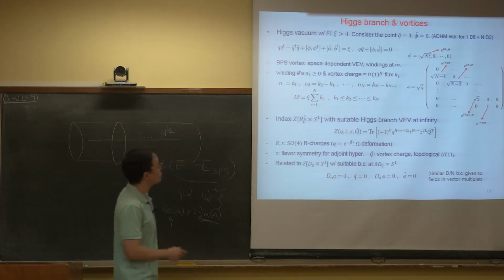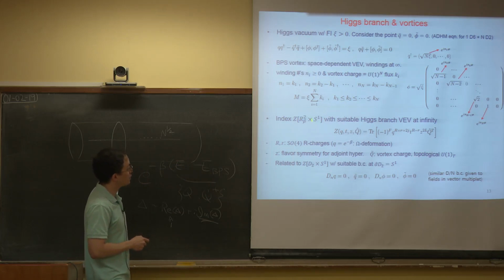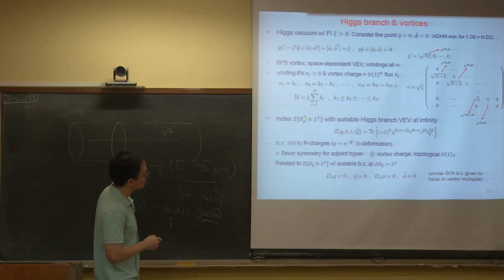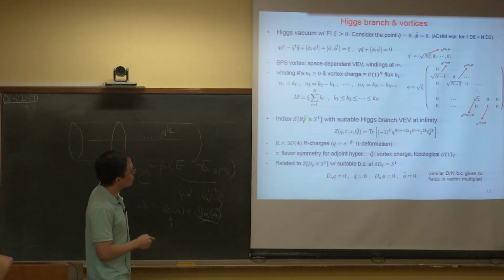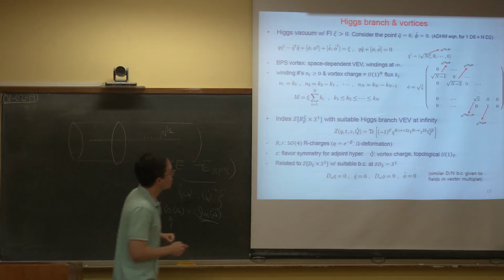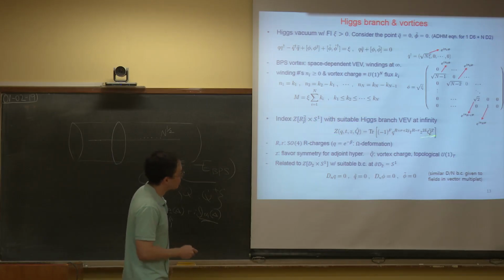And you consider the partition function, or index, of this vortex, giving some fugacity, making the temporal circle compactified. Also introducing some angular momentum parameter for spatial rotation. It's called the Omega background. It's playing the role of small omega in the Cardy limit. So you compute this partition function, giving some asymptotic Higgs VEV. So it's an R2 times S1 index, which can be defined in suitable ways with 4 chemical potentials.